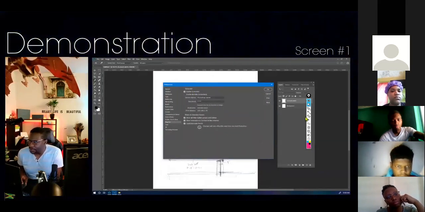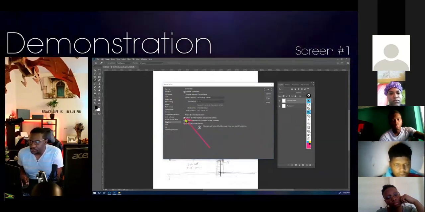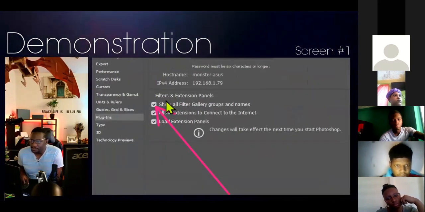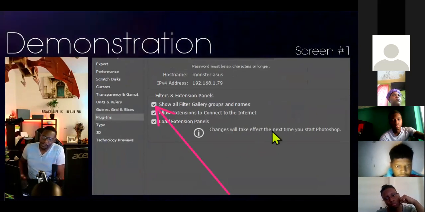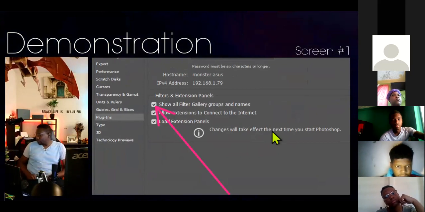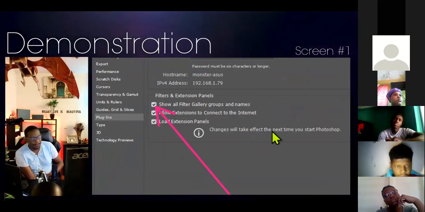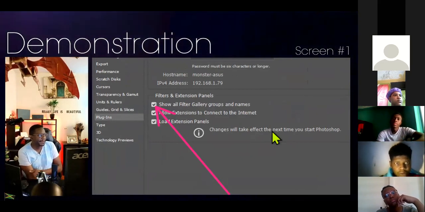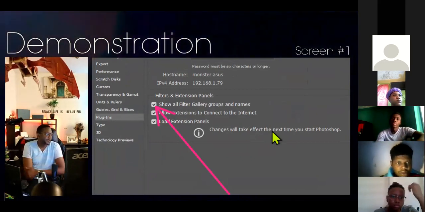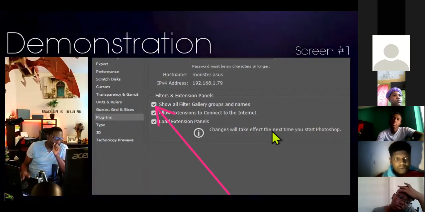Then you hit this option here that says show all filter gallery groups and names. So again, you go to edit, preferences, and plugins. Once you do this, it will always be enabled, but it is disabled by default. All right, sir, got it.